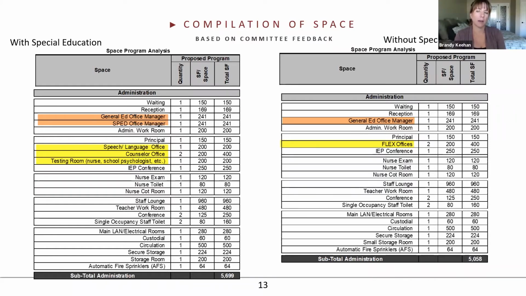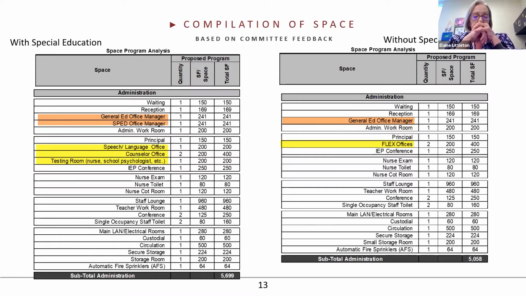Elaine, what about doing how we have the one speech room at 200, and then there's one testing room at 200? The testing room does not need to be large either. Could we do two testing rooms at 100 apiece? Yeah, that's what I'm saying. Let's do two. Let's take these specialty offices where we have 200 square feet, take them and make them all 100 and double the space that we have. Correct. Because you often will have assistive technology testing at the same time that the psychologist might be testing at the same time.